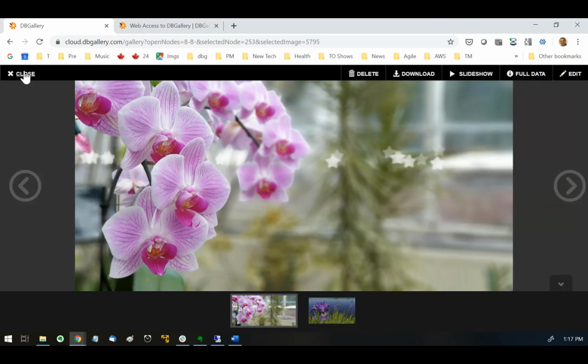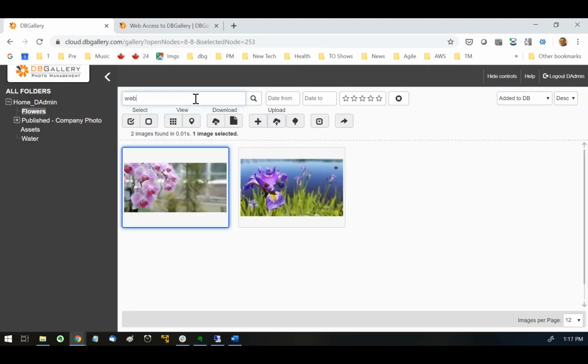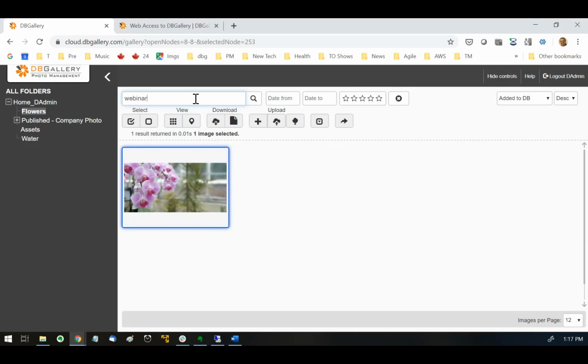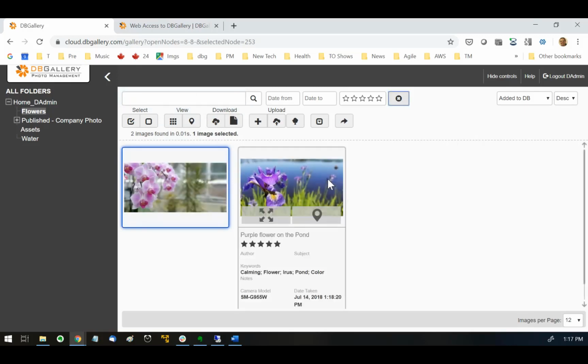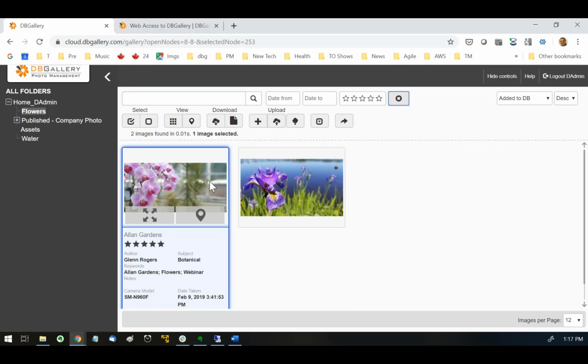Now if I were to close this and do a search for webinar, or if anyone else that you were sharing these images with across the web were to key in webinar, then of course they would see just the images that are tagged with that. That's how simple tagging works.